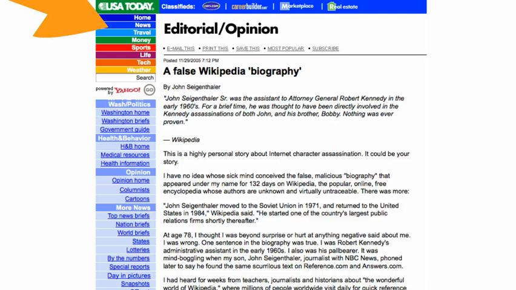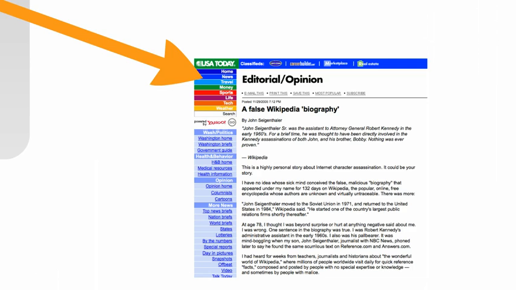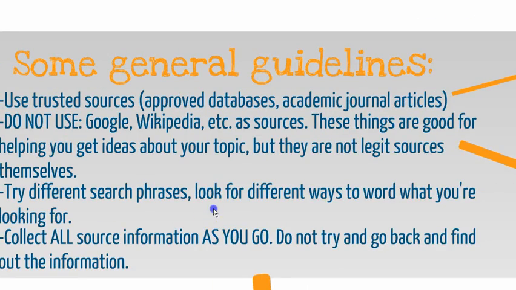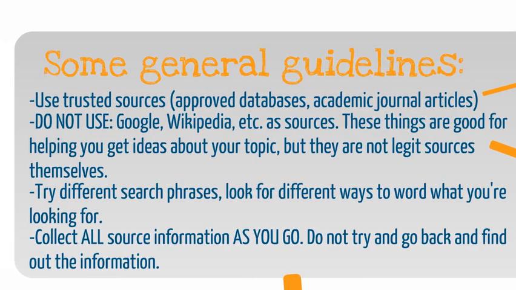Okay, so this happens all the time. I use Wikipedia a lot myself just for getting some basic information, but it's not necessarily a trusted source. This article talks about a biography of a man that had some just blatant untrue things about him in his Wikipedia biography, and it was proven to be false. And that happens pretty regularly. That's why we don't use those as trusted sources.